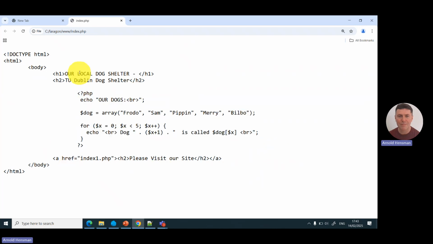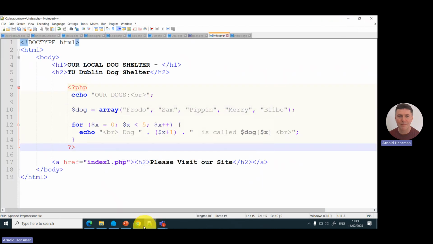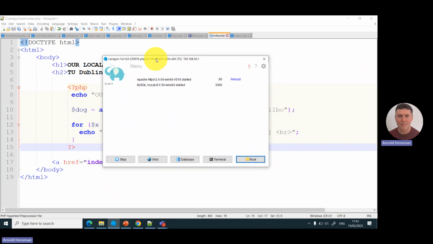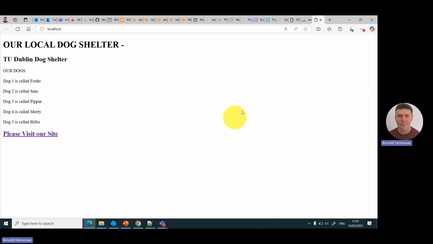Basically what we need to be doing is running this on a localhost. So that's what I've used. That's why I'm using Laragon, because there are a lot of little bits and pieces that need to stick together. And I just don't want to be installing 20 different applications in lectures when I really just want to get down to the requirements and the engineering stuff. So if we click on web, it's going to open up the browser, and there it goes.